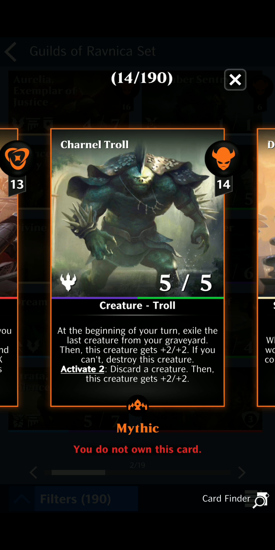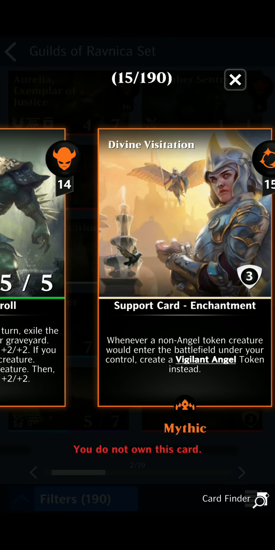Charnel Troll. It's a 5/5. At the beginning of your turn, exile the last creature from your graveyard. Then this creature gets +2/+2. If you can't, destroy this creature. Activate 2, discard a creature, then this creature gets +2/+2. A lot of stuff going on with this card. I don't think it's an every deck type of card, but it could be fun to use.